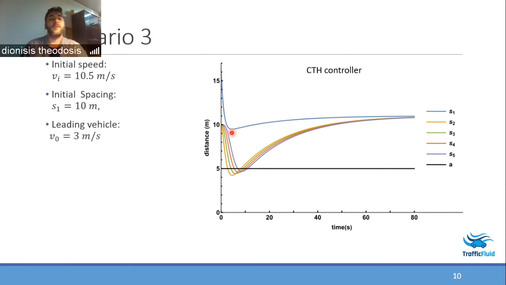Next, we have another scenario which also happens in real life. We have sudden cutting in from another lane where the vehicle also has very low speed. In this case, we see that some vehicles here decelerate very fast, but the distance between them keeps decreasing until they reach their minimum distance, the length of the vehicle essentially, and go below it, which implies that we have collisions. These are, of course, very undesirable phenomena.